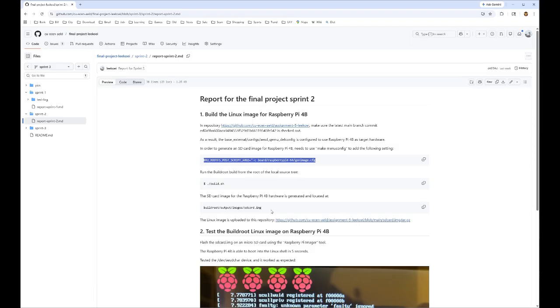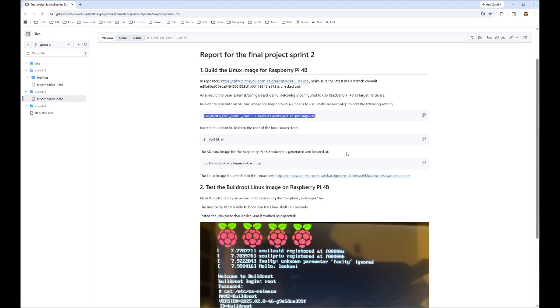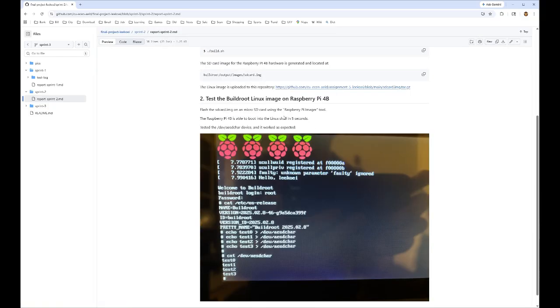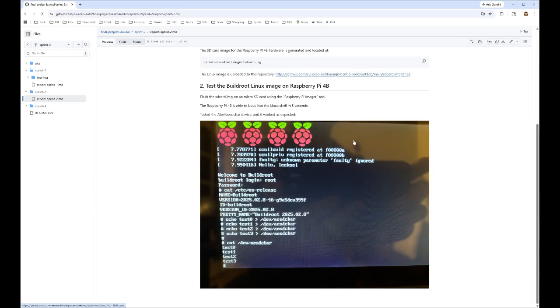This one will include not just the kernel and rootfs, but also some configuration files and device tree files, and then build them into a single image. After that, I tested the image on my Raspberry Pi 4B, and everything is working as expected. You can see the AESD char device is working as expected.